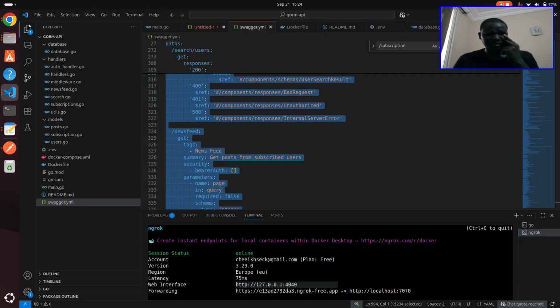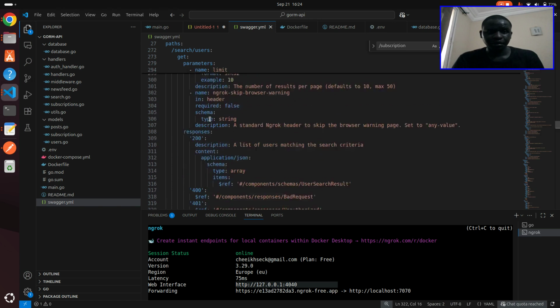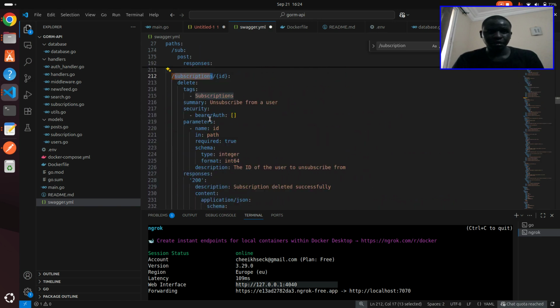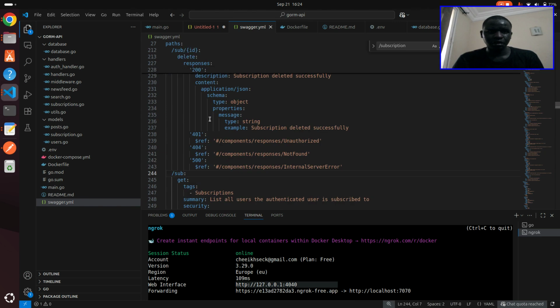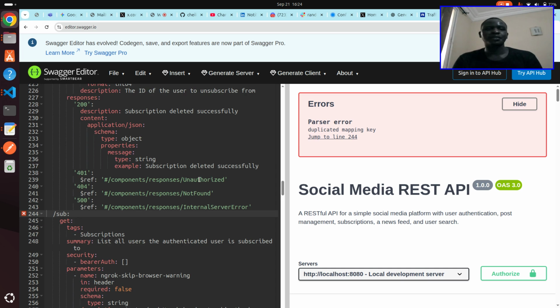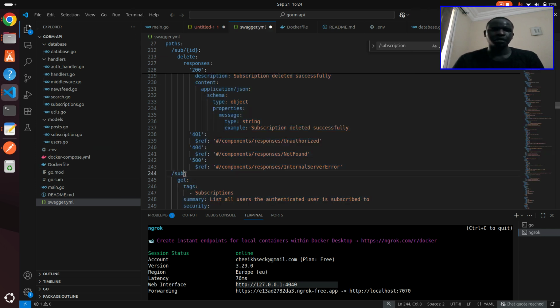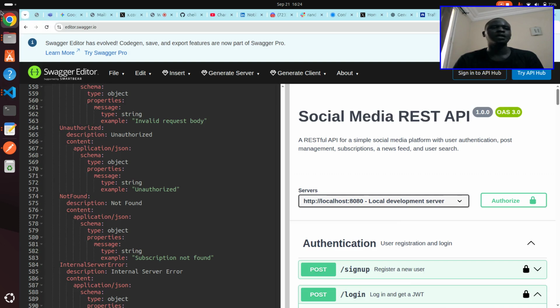Okay, why do we have an error here? We have an error parsing the file. So if I just set it to sub, it doesn't work, which is weird. I set it to just sub.